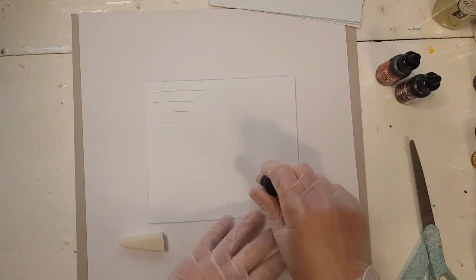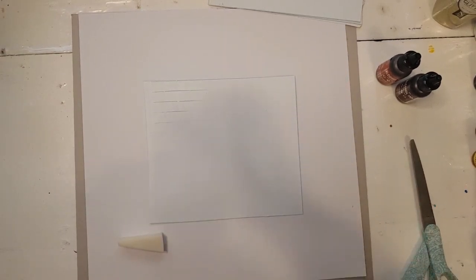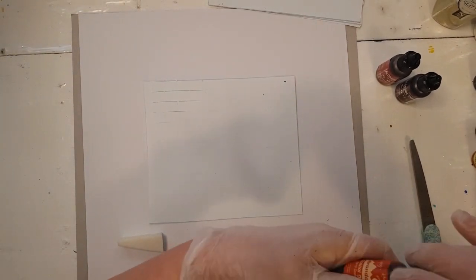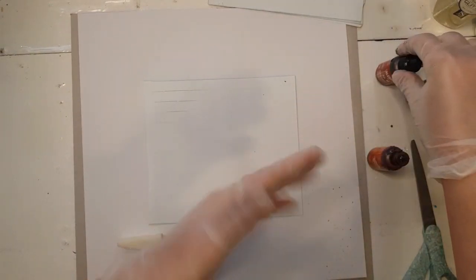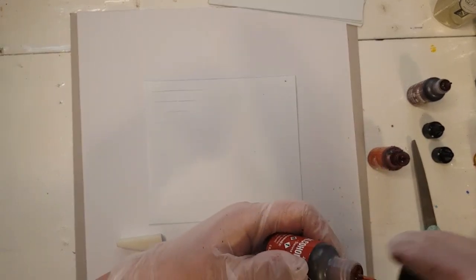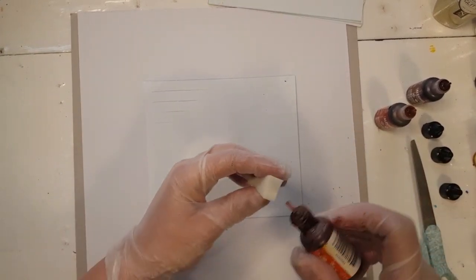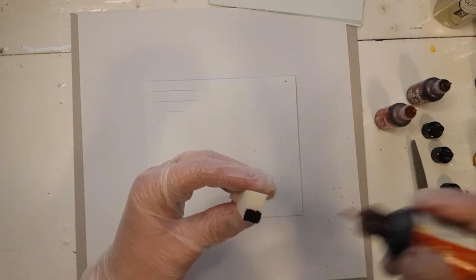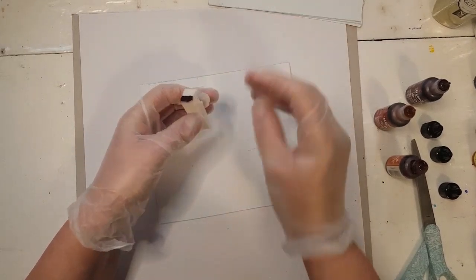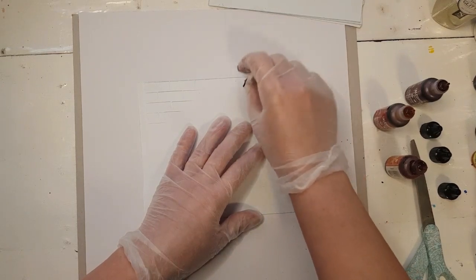I am using matte white vinyl for this. To me, matte makes the most sense. You can transfer without it being sealed. You may lose a little bit of ink off the top, so a medium or light tack is your best bet. With a glossy you can still transfer, but it's going to distress your ink a little bit more. So while it will work, it won't give you the same effect.